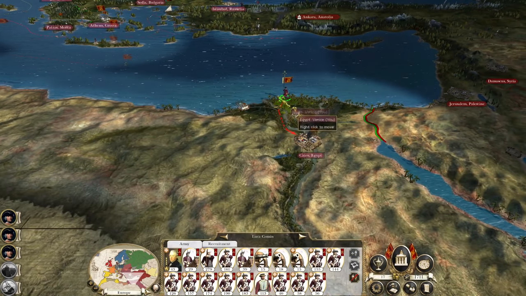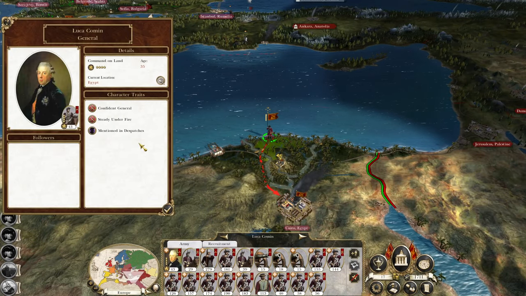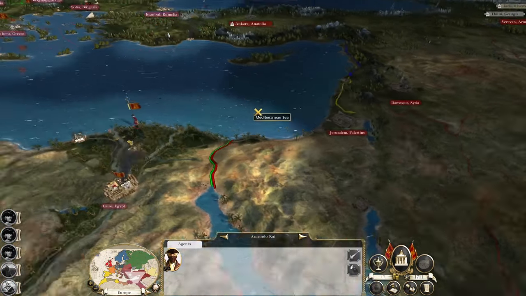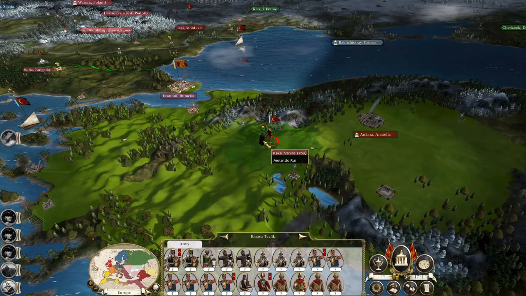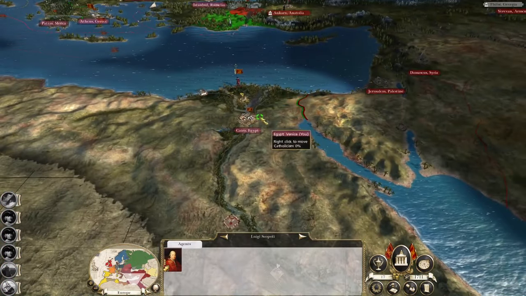But yeah, actually that was a pretty terrible series of engagements there. Big mistake. But this general's doing okay. I want to get this rake down to Jerusalem. And they're going to walk so they can keep an eye on what's going on. I suppose that the agent could do the same as well.